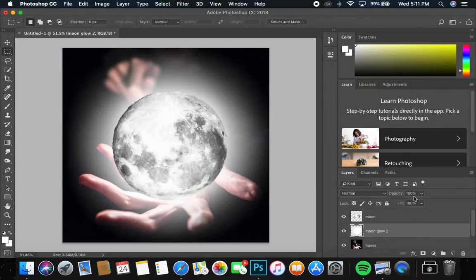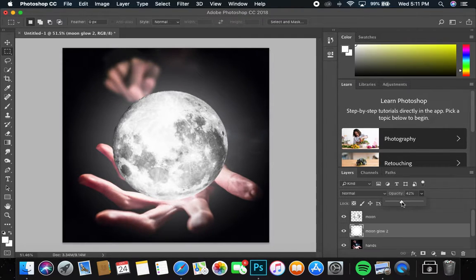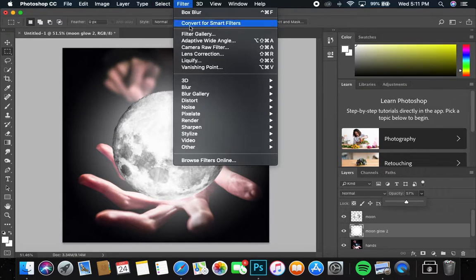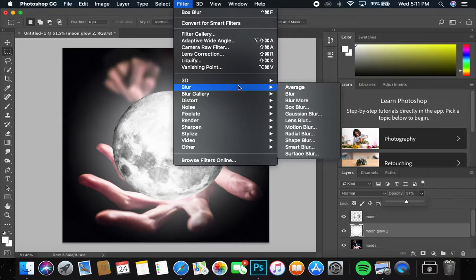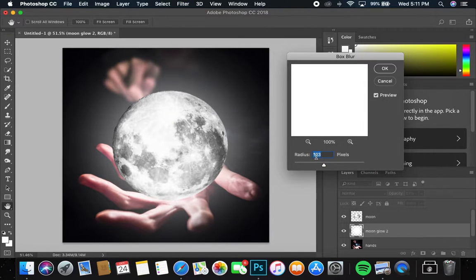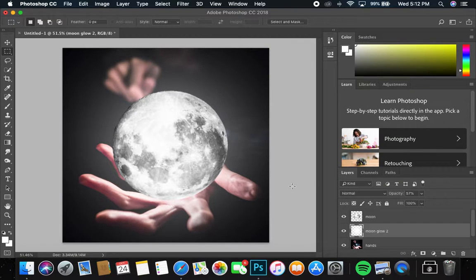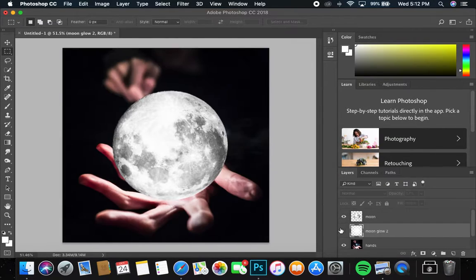Okay, click OK, bring the opacity down a bit. And maybe we can blur it some more. There we go. Okay. If we got rid of that layer, this is what we are left with.